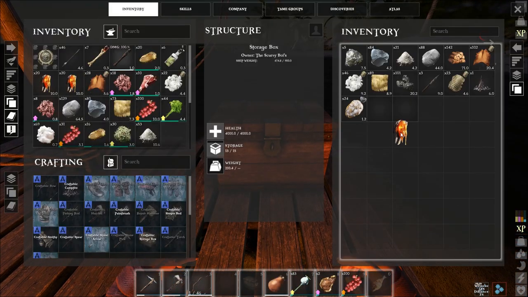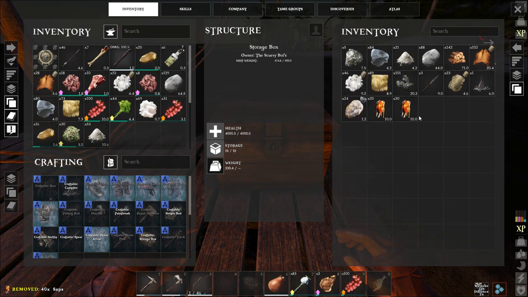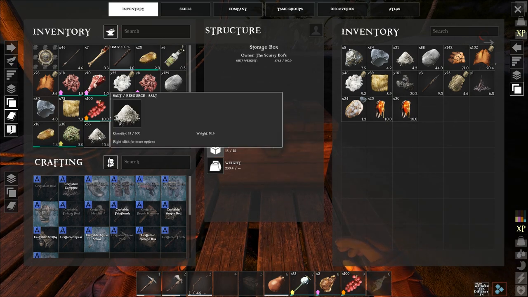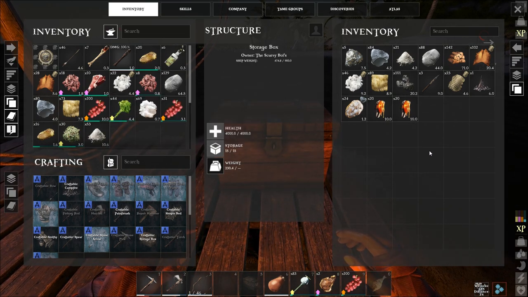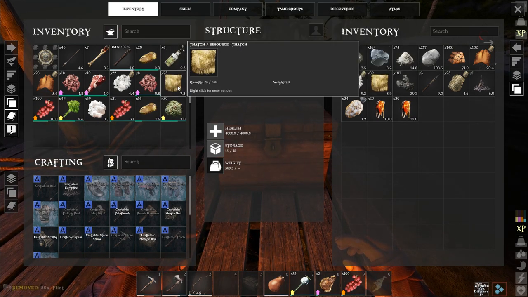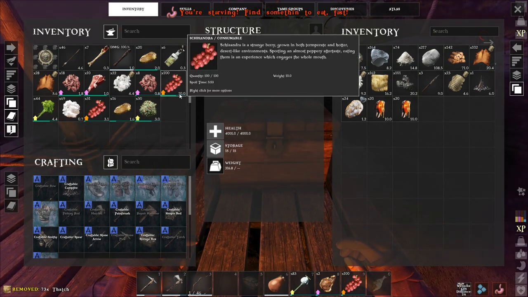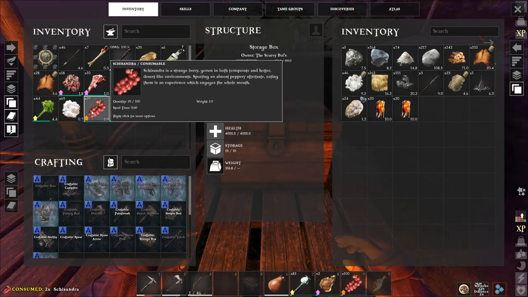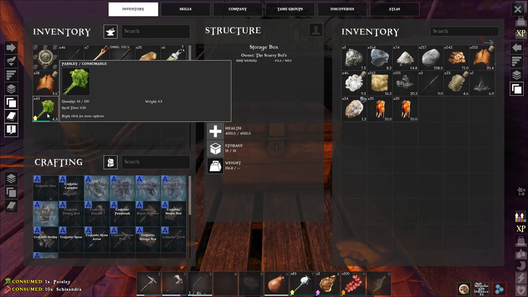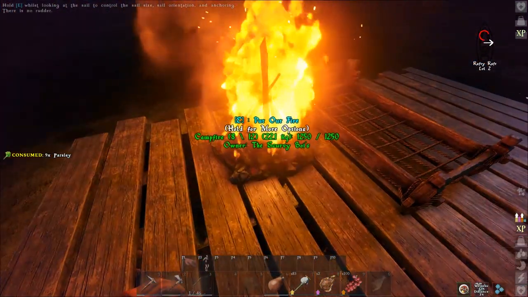Let me see. So sap is obviously going to be useful for making ships, because I guess it helps stick the planks together. Salt, I have some of that already, nice. I like the way that the resources stack up to 500 actually, it's really cool. We're starving, so let's see. Let's eat some of these. Bring that up. Eat some parsley. Bring the other one up. We need a fish meat now.